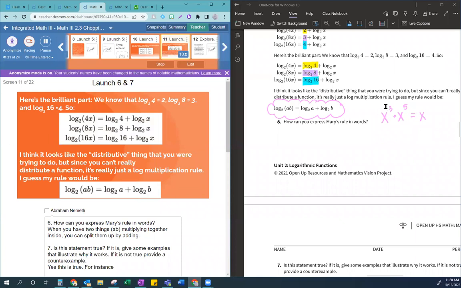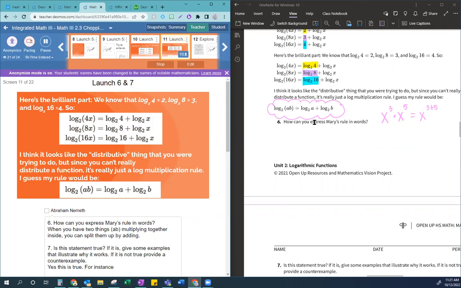No. This is like back in eighth grade, and all they want you to do is simplify this. Yeah, you just add exponents. So this is 2 to the 3 plus 5. I want you to think that you already know these rules because you know what happens in the land of exponents.